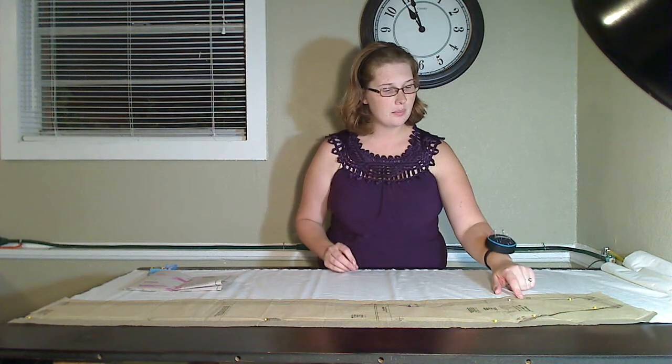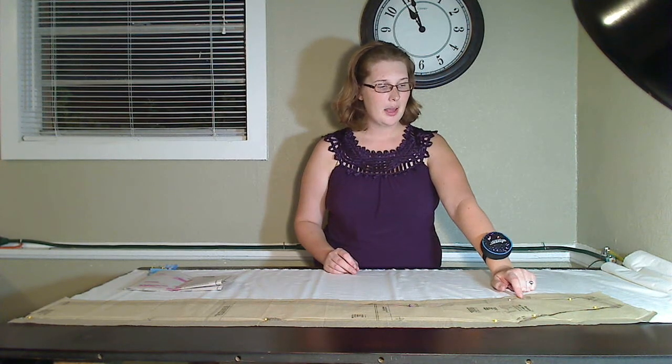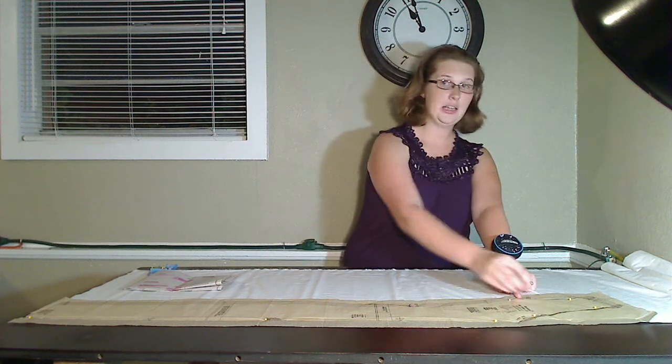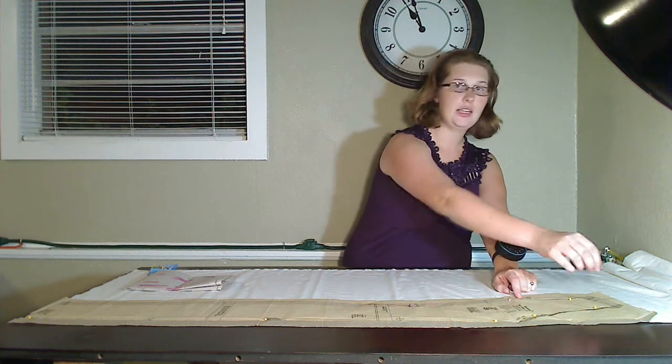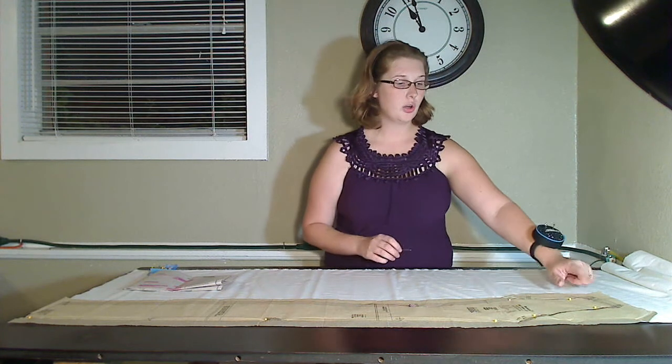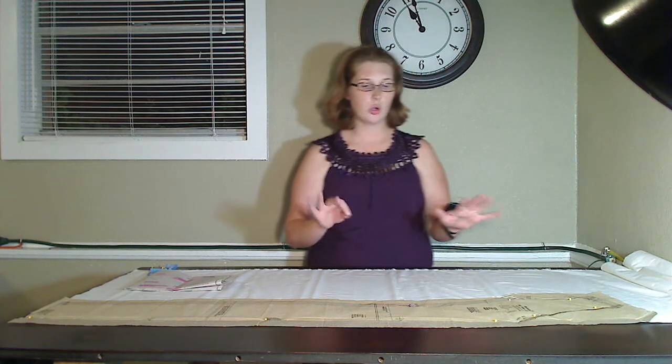Okay, so I'm making sure to have a pin in every corner if possible. So here I have a corner. Over here you can see on that shoulder there are corners. So pin in each corner to hold it down.